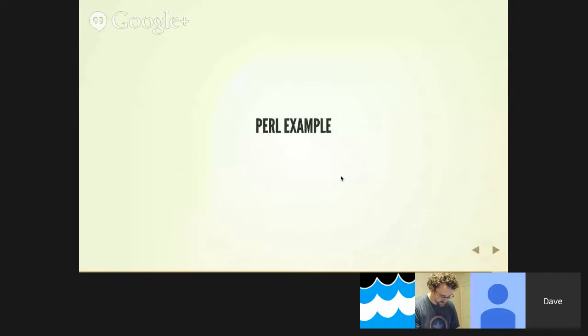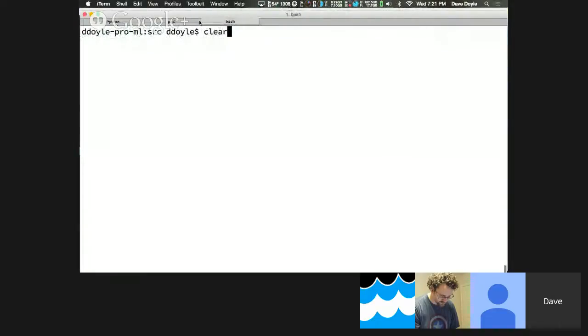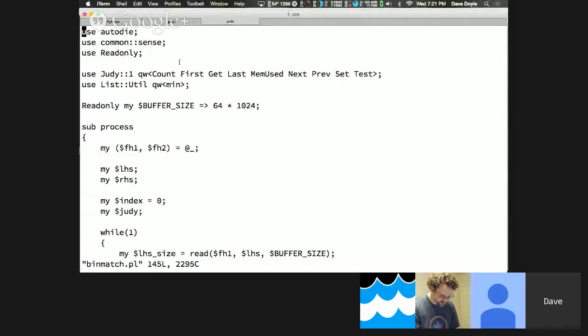So we can do now a quick Perl example of how to use it in Perl. I basically wrote this really simple program. Not necessarily the smartest way to do it, but just a little example. First of all, it is on CPAN. You can just install the Judy package. There's Alien::Judy. It's basically an access module, a very thin wrapper around the C library.